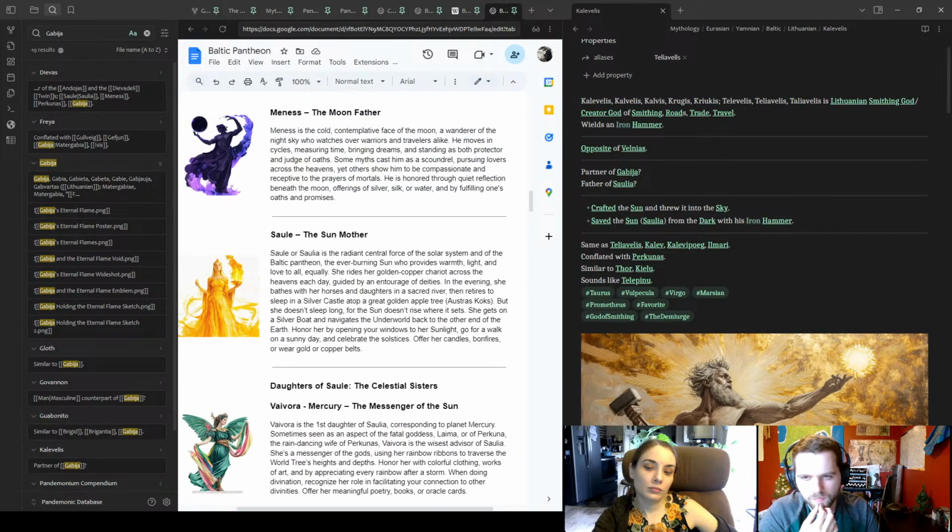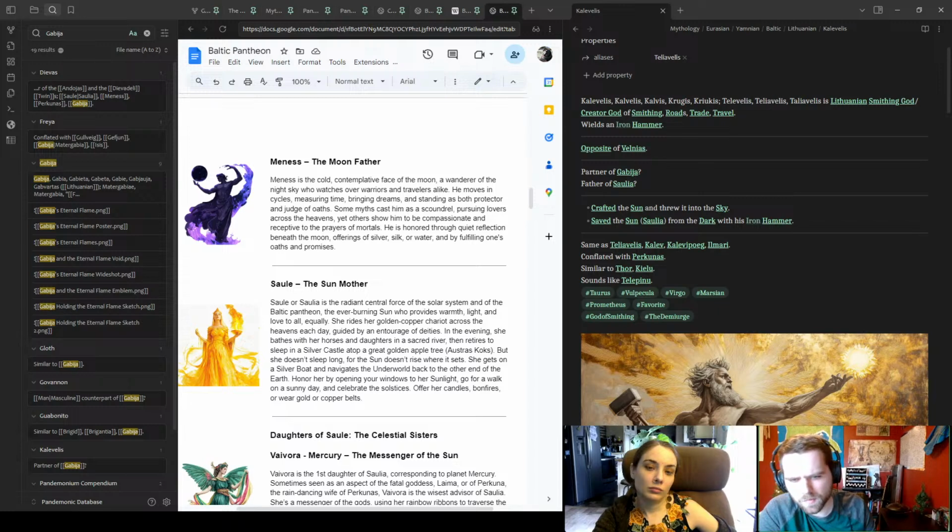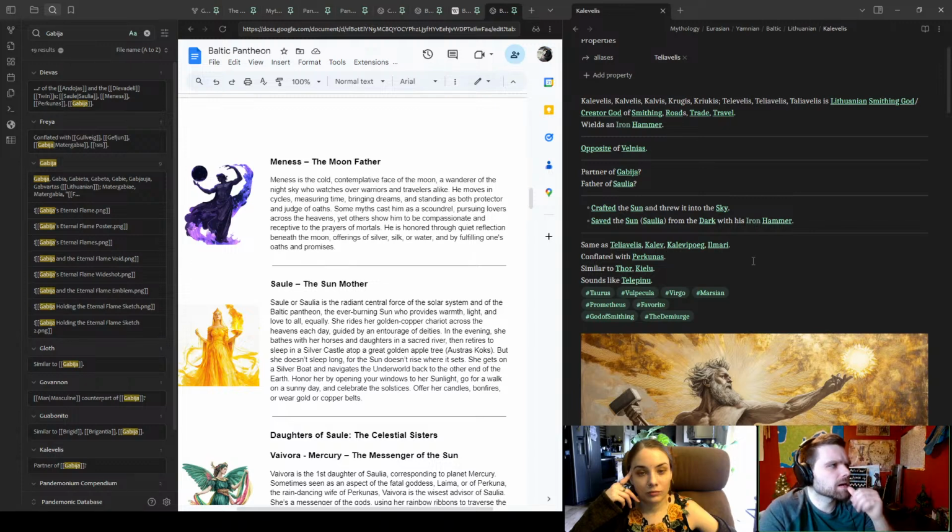herself, Sole or Solia. And this is the same root as Sol or Sunna, the Germanic sun goddess, who's partnered with Menes or Menevellus, I think, or Menulus, I think. There's the sun, the moon god, and that's Mani in Norse as well. There's also Men and Many in Greek. There's quite a lot of contexts where this very specific men, moon root, the word we have for moon, I believe is taken from Anglo-Saxon version of Mani, the Germanic moon god.